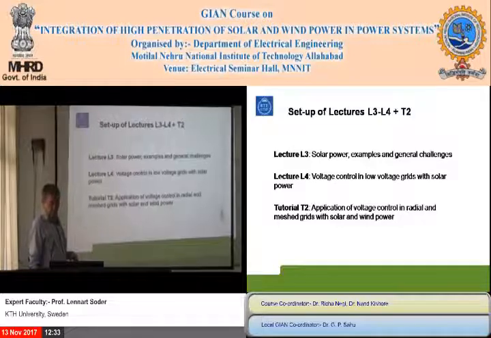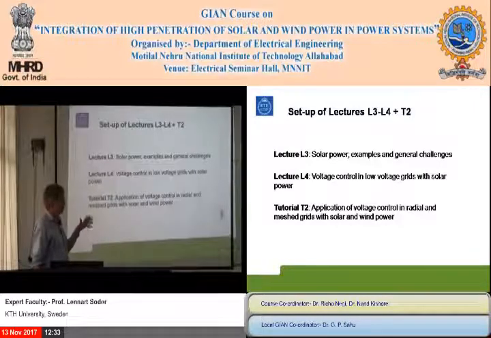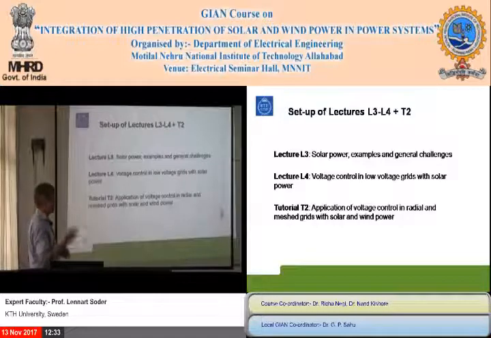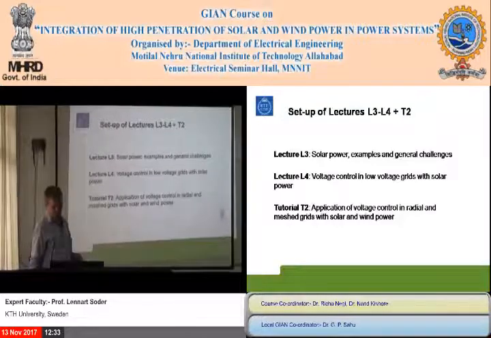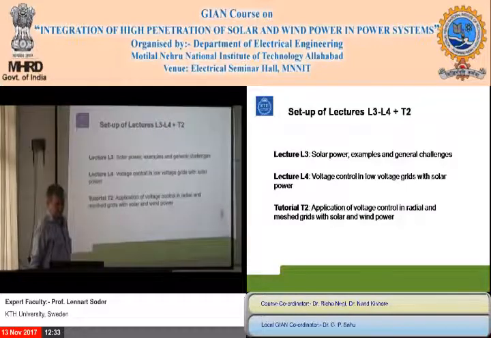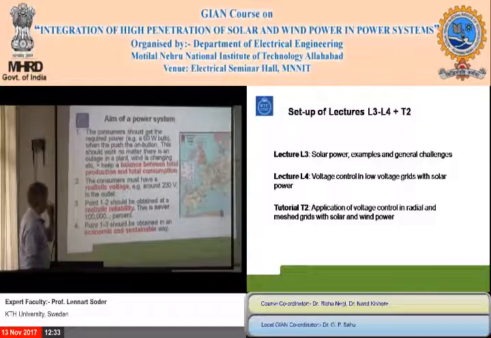I will take an example from Germany, where they have really a lot of solar power. They have 40 gigawatt of solar power in Germany. These lectures are a bit the same, slightly different. You don't have rotating machines in solar power, but from a power system point of view, what you have at the end is the same, P and Q. So this is the same thing as earlier.